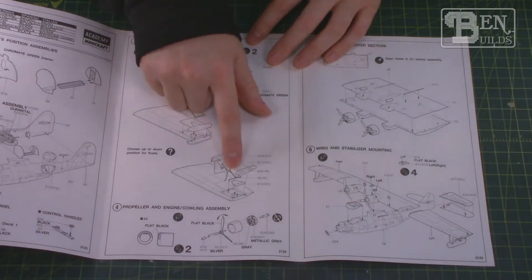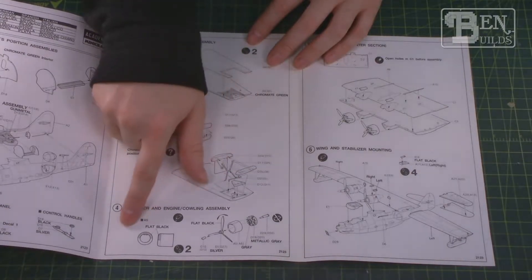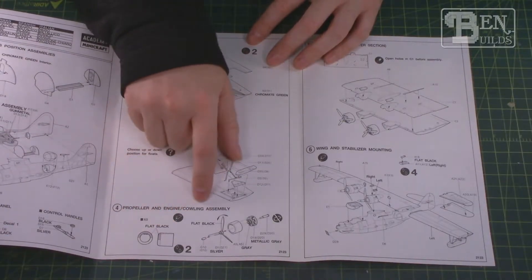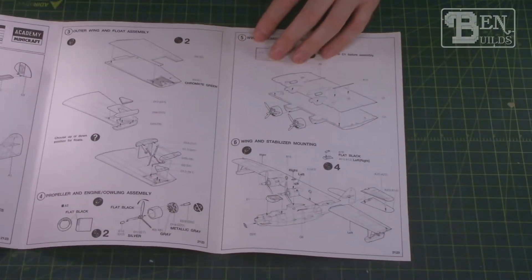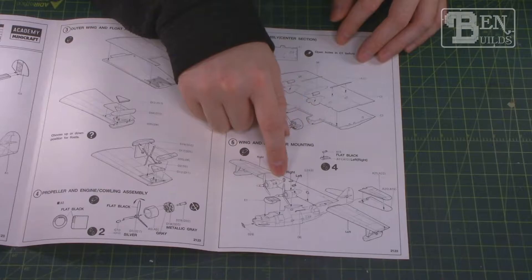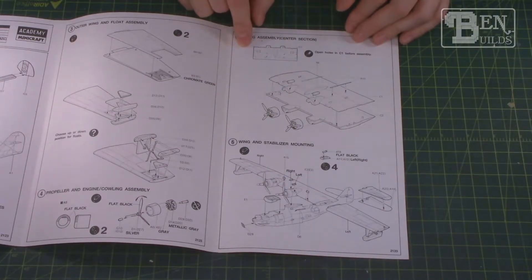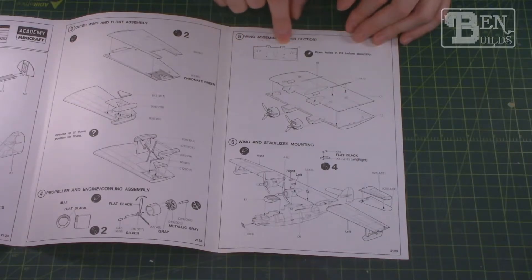We have the end of the wing areas with our floats that can either be retracted or can be extended. More than likely I'll do the extended pylons just so I can go ahead and maybe do a little bit more action. And then just a bit of sub-assemblies with the engines and all of that and the exhaust and whatnot. So I think this is going to be a pretty simple build. I don't really see this being too difficult to do. We'll have to check out my paints though because I don't think I have the right paints.